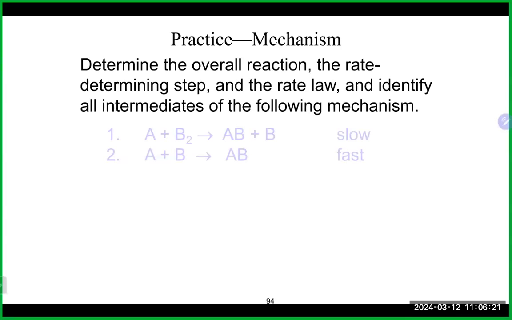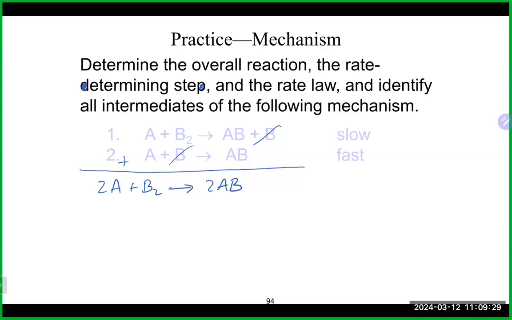All right, so this is another type of mechanism problem. Why don't we try this one? Determine the overall reaction. What is the rate determining step? Since we're getting to the end, let's take a look at this one. We want the overall reaction, so why don't we start with that? That is found by adding these together. In this case, it looks like B will cancel, and I think that's it. We have two A's on the left and a B2. On the right-hand side, we have two ABs. So this should be our overall reaction.